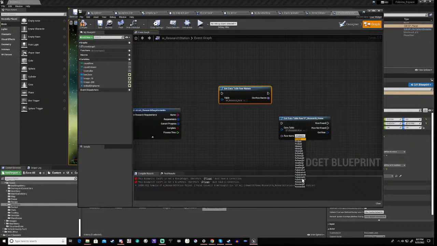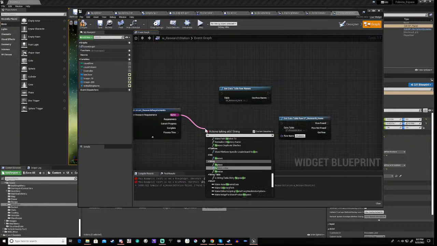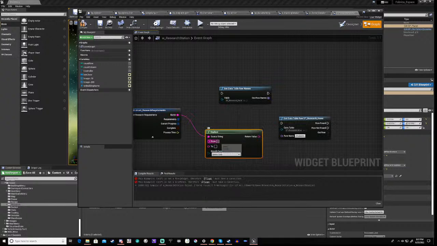So we've got this here, right? So what we can do is get this name, right, and we replace any spaces with nothing, and then that goes into there, right?